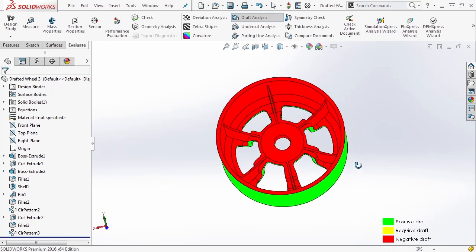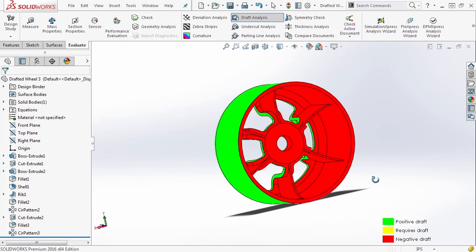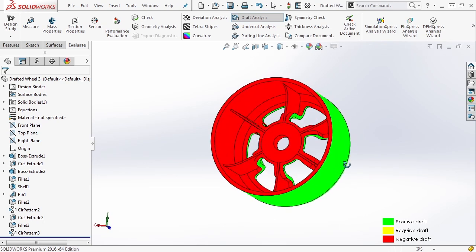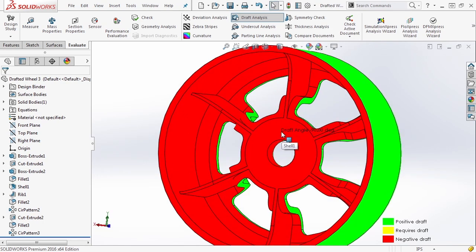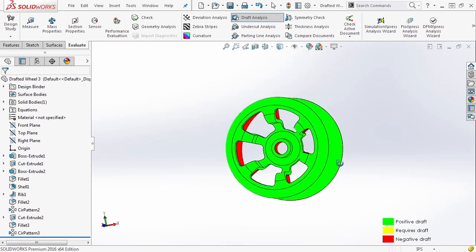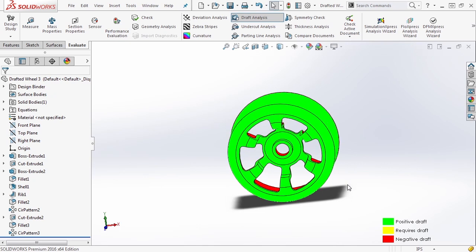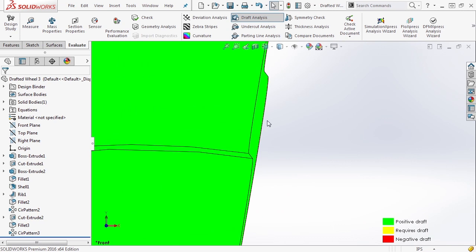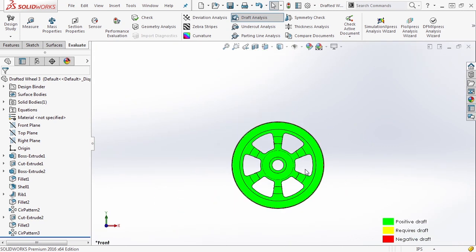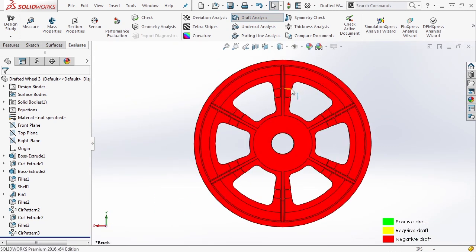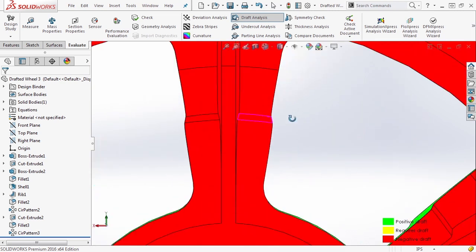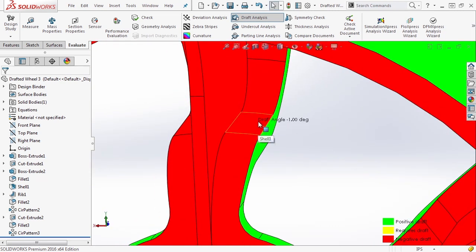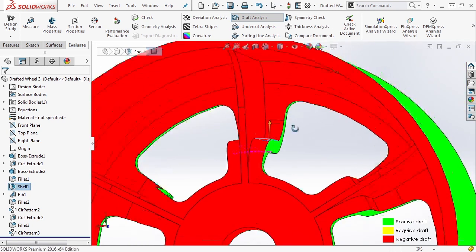As we look at this, the important things to note are the red colored areas are all on the same side. That means anything in red has a draft angle that can be pulled from the back side. Anything in green has a draft angle that can be pulled from the front side. You want to make sure that you don't see any red. Anything you see should have green on it. As we look at it, everything is fine from this view. We turn it around, everything is fine from this view. Again, you want to rotate it around, and the big areas we'd be concerned with are faces like this, which might have an undercut or an occlusion.